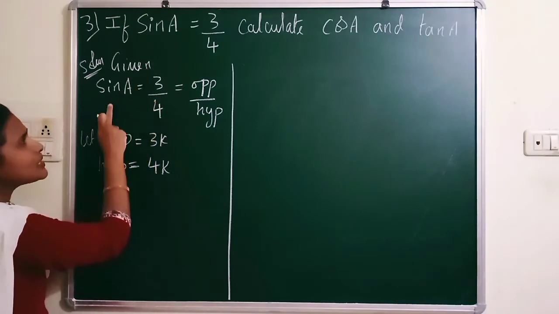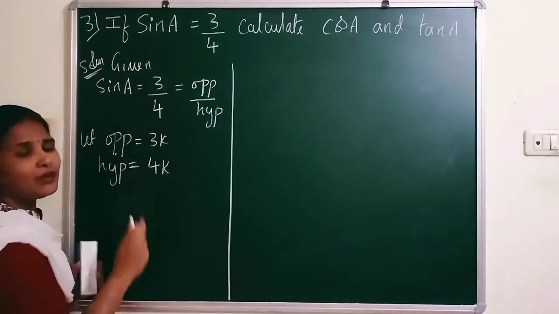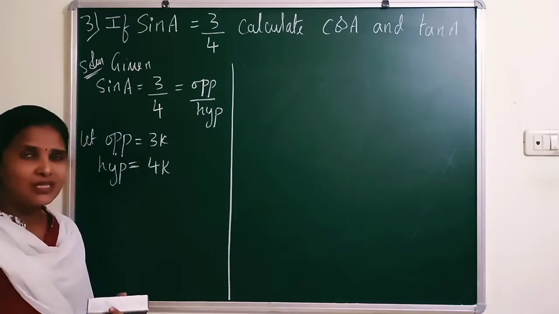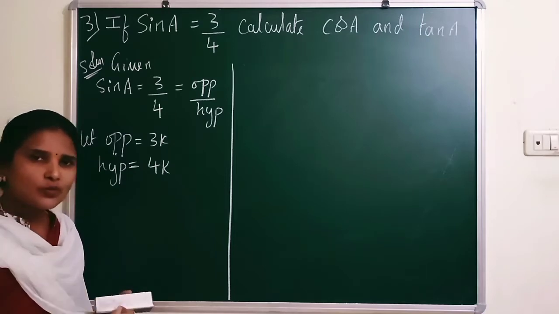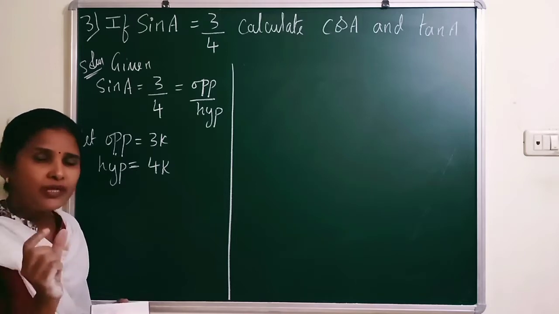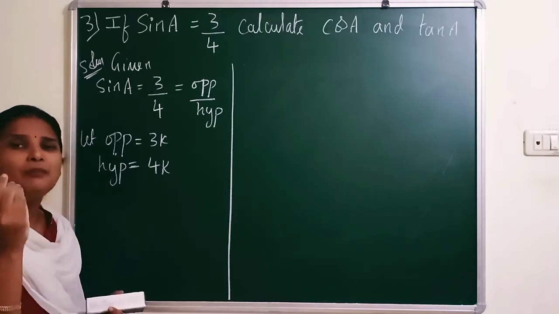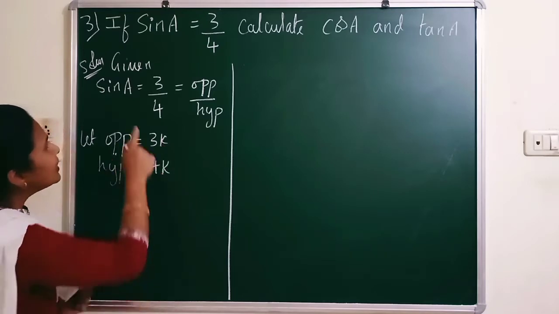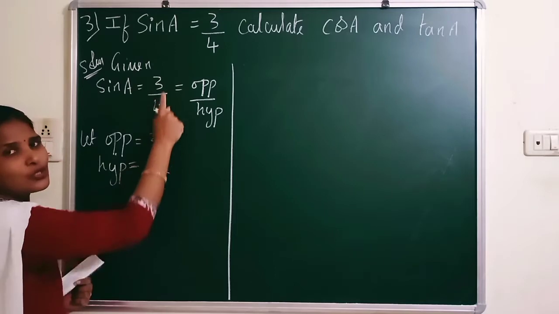What is given? Sin A equal to 3 by 4. And in the previous two questions that I solved, he had given the units in centimeters. That is, hypotenuse is 25 centimeter, one side is 24 centimeter, one is 5 centimeter. He has mentioned the unit, centimeter or meter. If we mention the unit, here there is no need of taking k. Why? Because sin A is a ratio. He has given the ratio of 3 by 4.